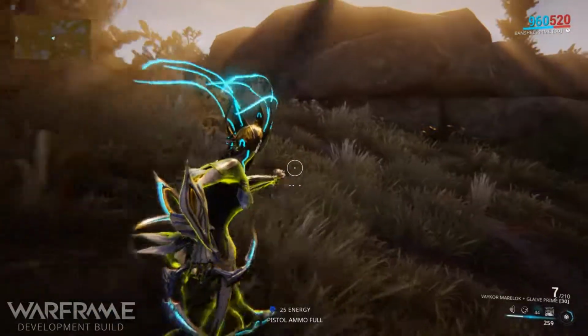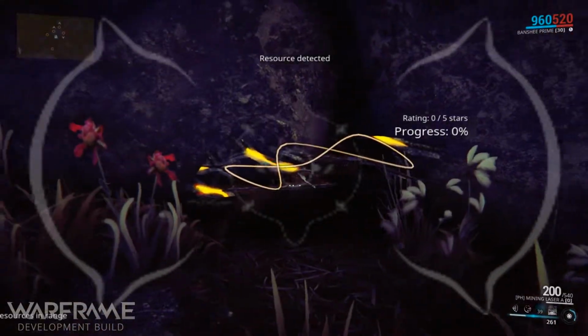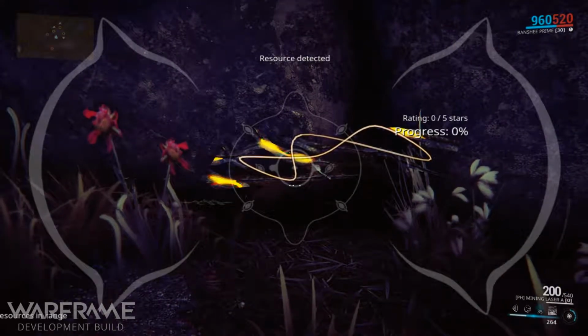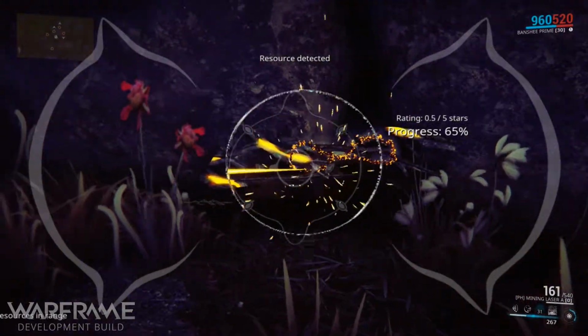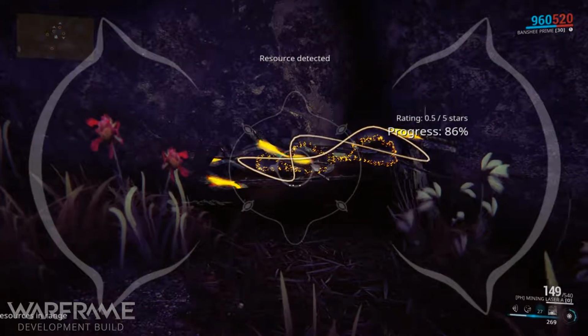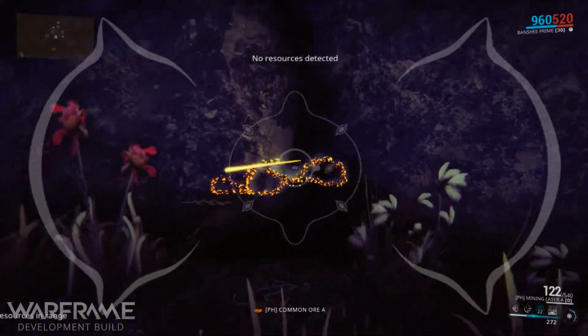There's more interesting gameplay systems for this higher end resource extraction system. The way the game works is you have to remember the pattern and trace it, because once you start shooting, the pattern goes away. This is really hard. This one's ridiculously hard. Did I do it? You might have. 86%. Nailed it. Keep cutting. Totally, you got it. Yeah, there you go. I got it. Common ore A.